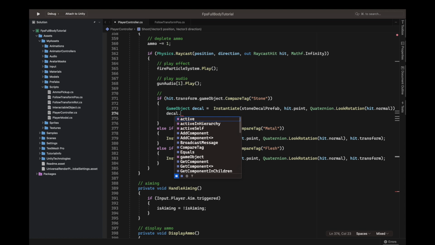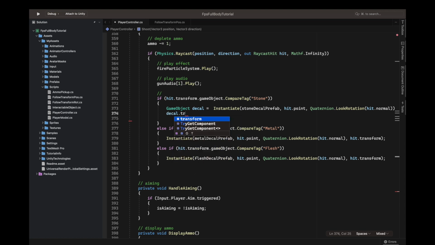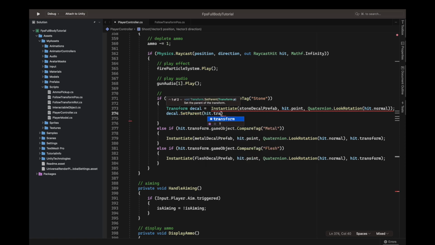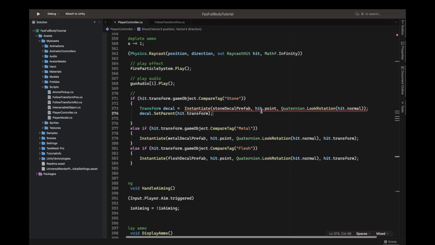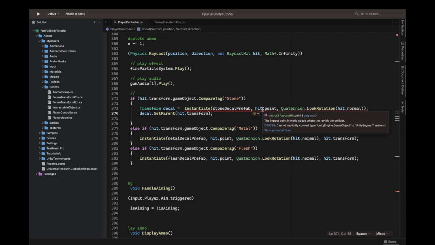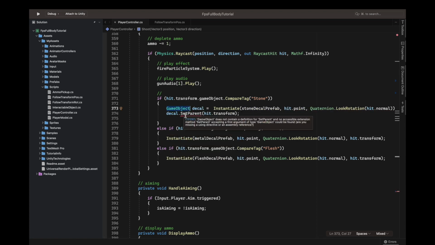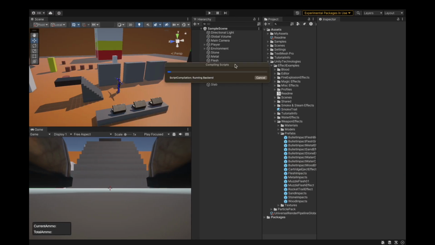You just need to do decal.transform.SetParent. Let me see if this works. Hit.transform won't work, because the decal itself is a game object, so we need to keep that as a game object as well. Anyway, so now we have that done.